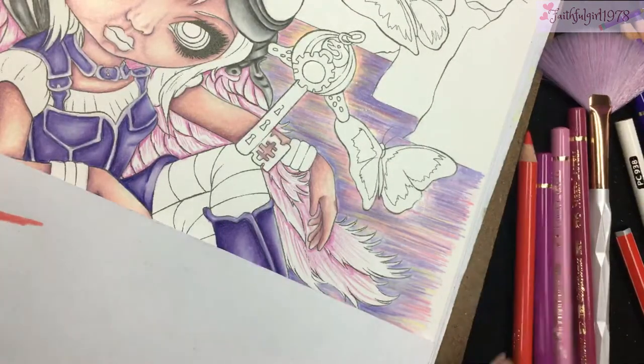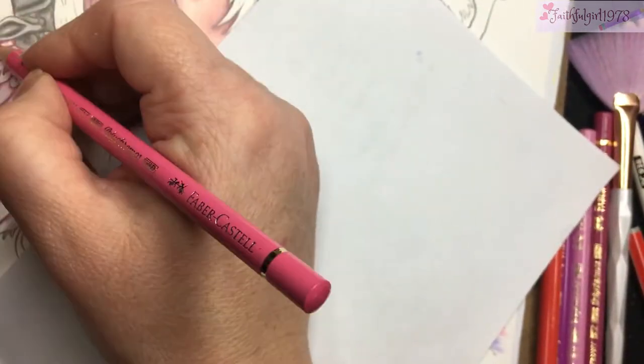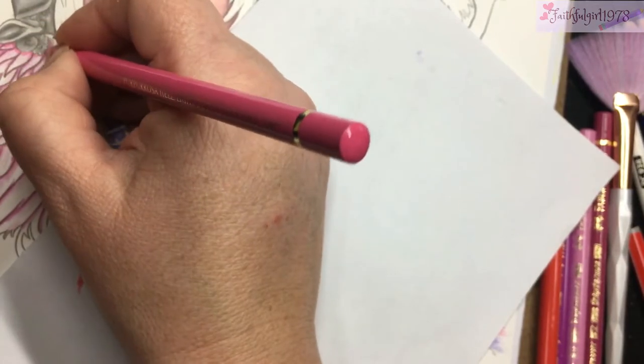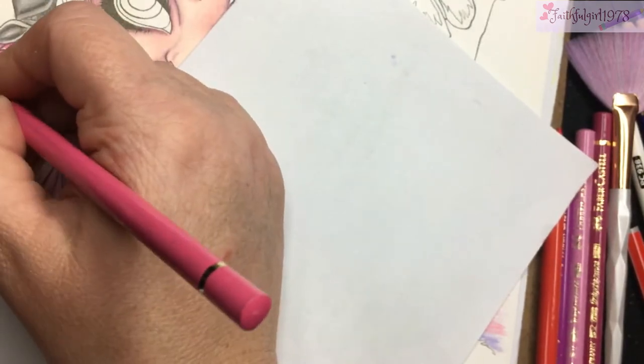Now I'm going to bring in some light purple pink, and I'm going to do exactly the same thing. I'm just going to do little tiny lines from the shadow area out, and I'm just going over the top of those shadow areas as well, and just sort of blending them out a bit more.